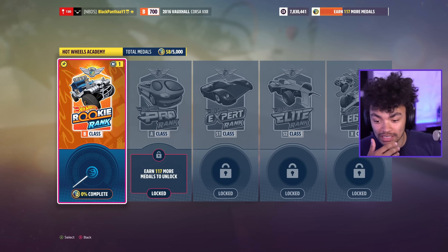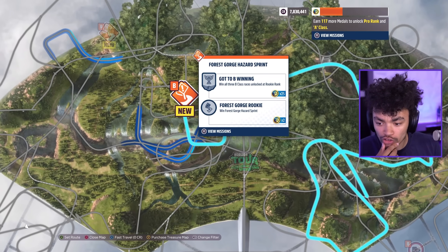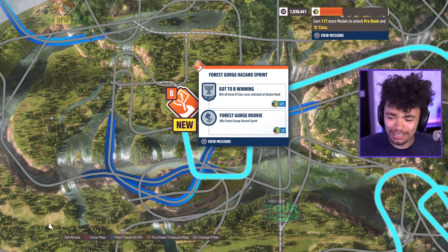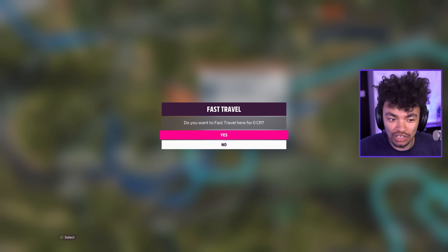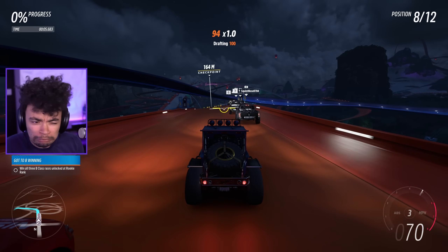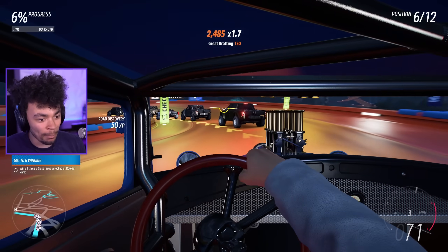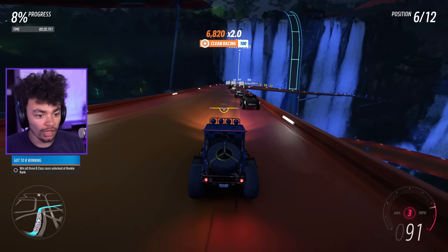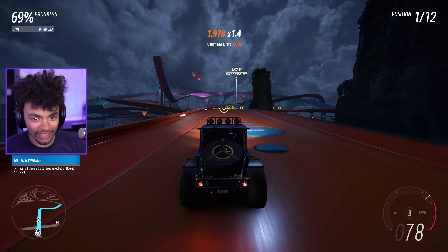That goes to 21%, so it seems about 10% per event — about 10 events total. Makes sense. Now we have the ability to fast travel. I heard people on Twitter say they didn't really like that fast travel was here. I kind of understand why it is and it's free — I'd like to drive to locations but it might be a bit confusing to get across. On to race number three of the expansion — we got some big off-road boys, big and beautiful. No SUVs to be seen — all big boy trucks, big four by fours.